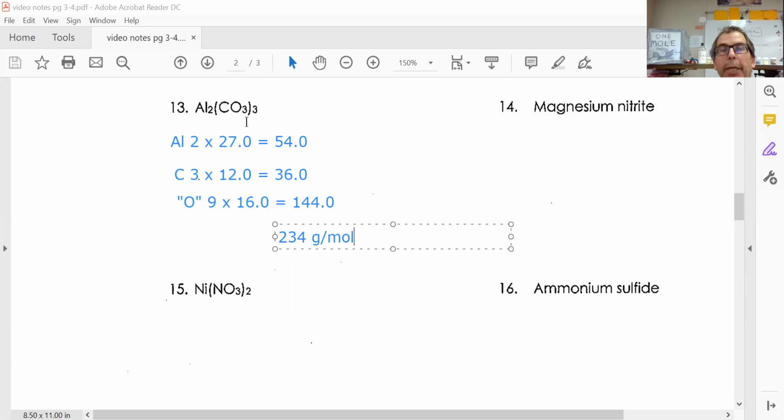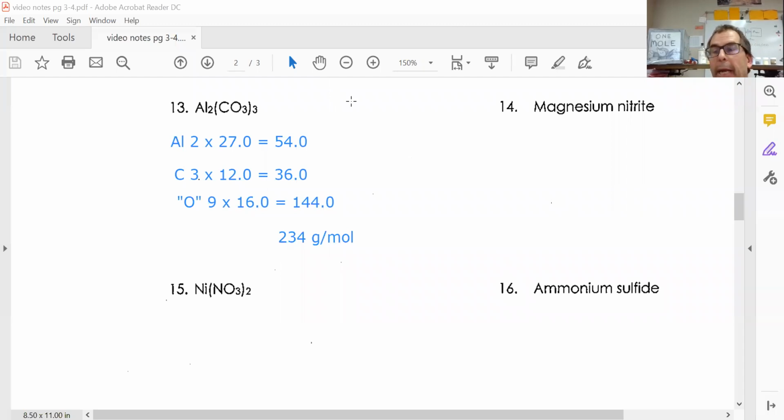So this page is just molar masses. Notice some of them you're going to have to find the right formula. Have to think back about how you knew formulas to solve these. And I think that gives you good practice at working with that. All right, that is molar masses.